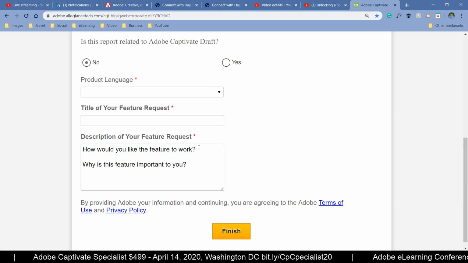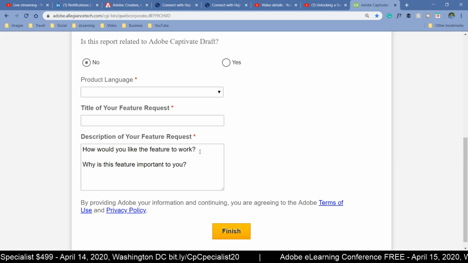For example, if you wanted to communicate that you wanted the ability to set your own default wrap style in Fluid Box responsive design, you could write out here, I'd like it to be in the preferences window. I'd like it to be a drop-down selector where I can choose one of the 4 different types of wrap styles that are available and make that my default style moving forward.